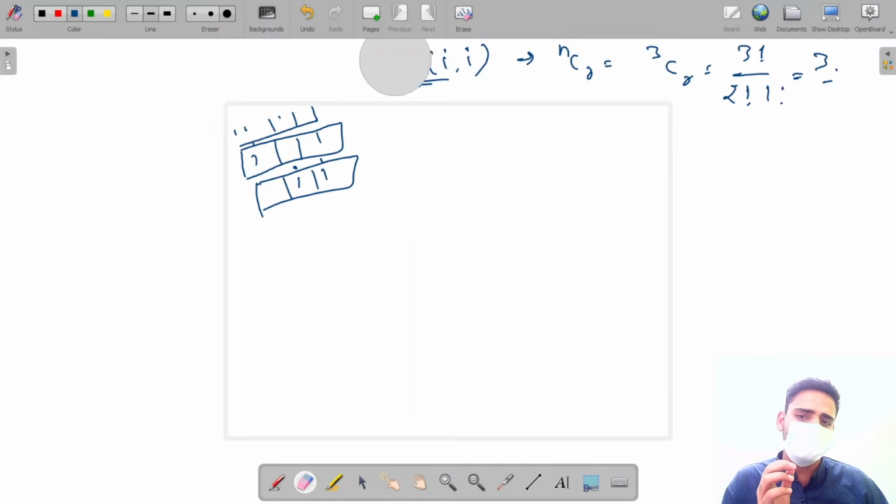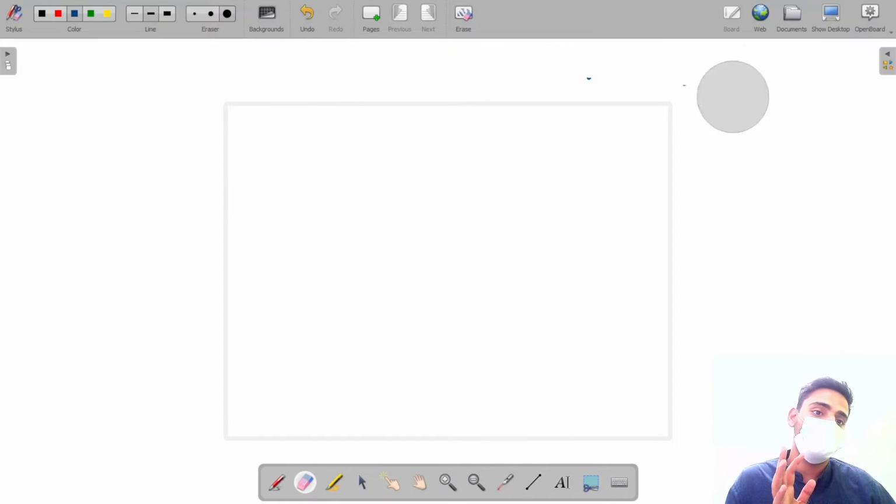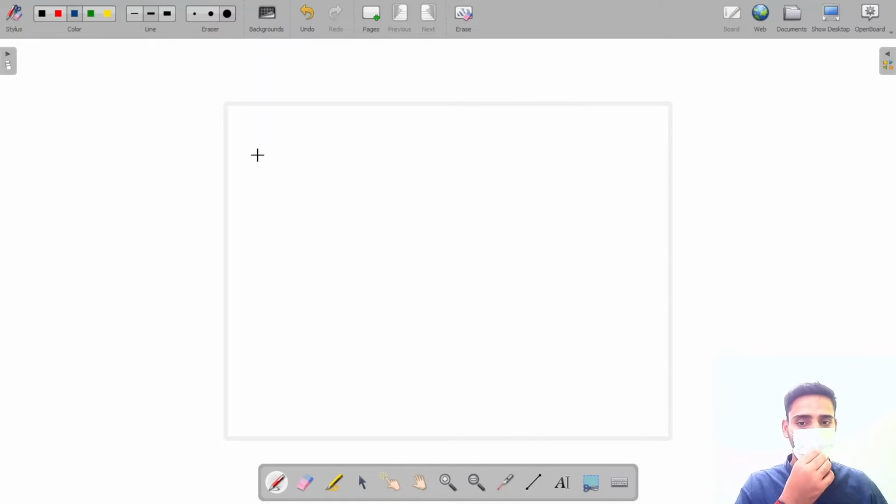So let's have a look at how we were doing it, how it was working, and then we will relate it with our current problem. In that question, the previous question was not actually about selecting the items in the boxes. We actually have to just select two boxes only, and we can put our item in any of the boxes, it doesn't matter, right? So let's have a look.